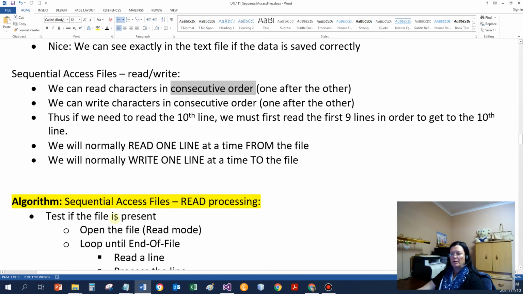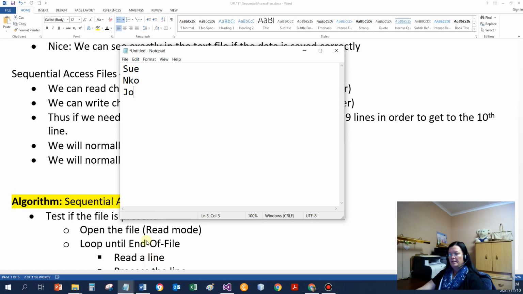That means one after another. So, in order to read the second or the third name, I need to start at the first one, then the second, and then the third. I can't jump around in the file. We've got other files that we can do that with, but not those that we teach to beginners.